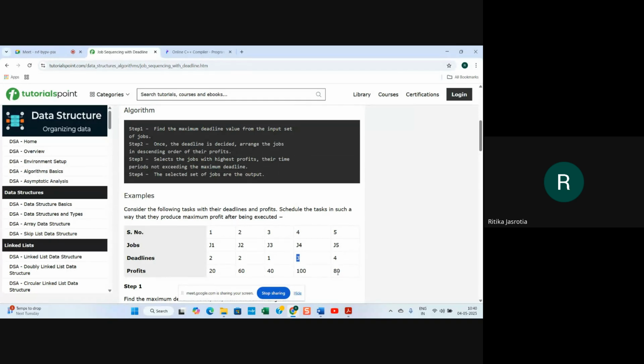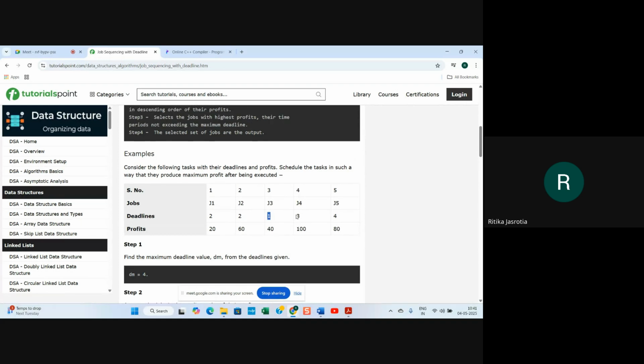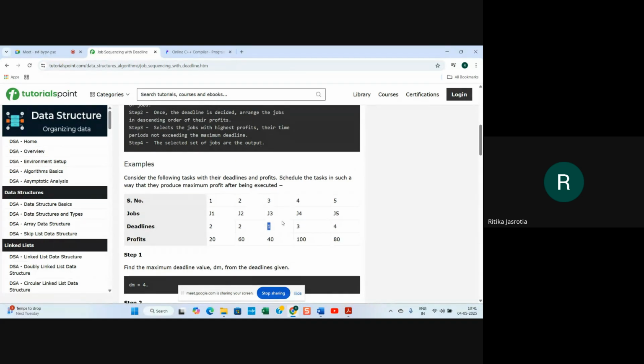Now, if you see the rest of the jobs, what we are left with from 4 is 1. 4 minus 3 is 1. 1 is left. Now, which other jobs can be completed? If you take the maximum, you cannot complete that. You cannot complete 80. You cannot complete 60. You can only complete this one, having deadline 1. So 100 plus 40 is 140. You will see the selected job set is your output.